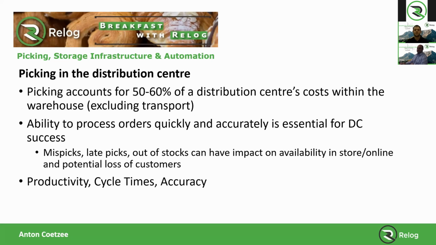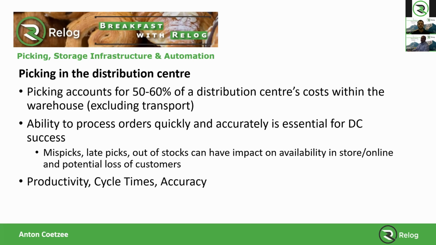So it's very important to understand what happens at customer level so we can keep the end goal in mind of how to efficiently service these different needs. Looking at the picking inside our distribution center, this operation may account for as much as 50 to 60% of our DC's operational cost. So hence it's very important to keep our focus on this and stay as efficient as possible to keep those costs down. Things like missed picks and late picks may lead to out of stocks at stores, and this is a direct impact on your customers, and you can potentially lose a customer if you aren't able to fulfill their needs at the store.